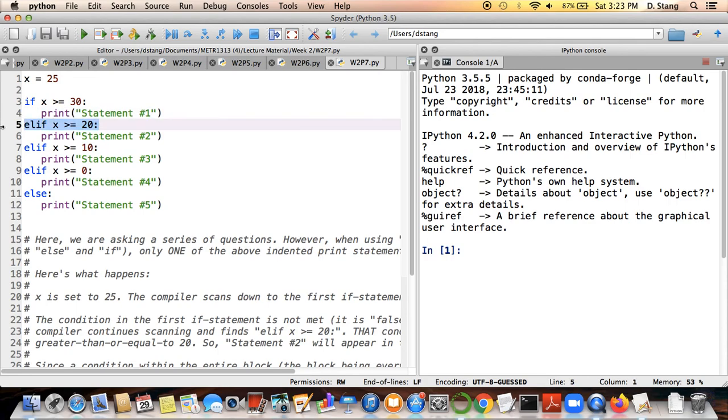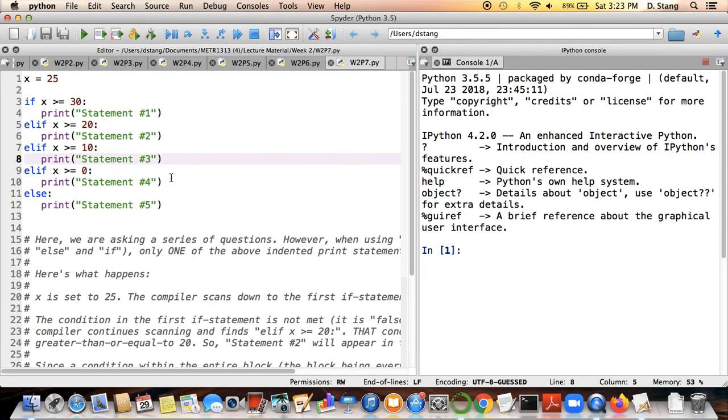Since this condition did not fail, this elif statement is no longer subject to run. And that also means the statement on line 9 is no longer subject to run, because the condition above it was satisfied. So you can see this has a downstream effect. If one of these conditions is met, every elif that appears after that is not even going to be acted on. The computer is just going to completely ignore it.